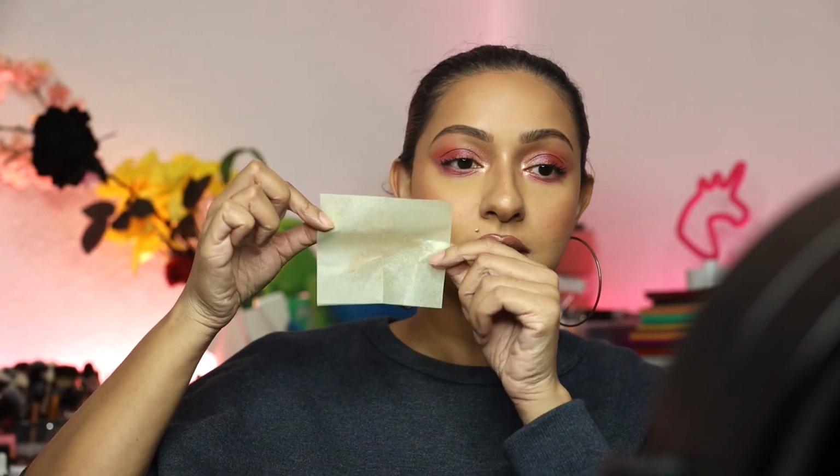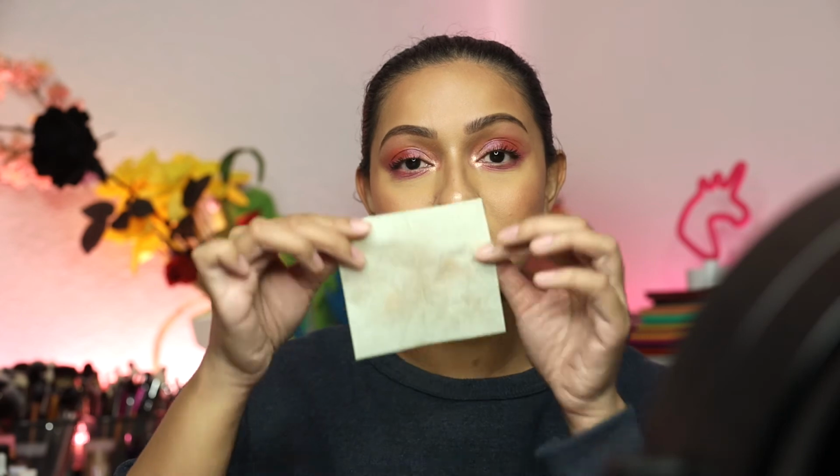Okay, so this is what it's looking like so far. It's actually not bad. And I'm only just using this blotting sheet where I typically get a little shiny. I don't put this all over my face. It's just usually where I would, and I feel like my skin just looks back to normal. I don't think on camera was picking up as shiny as I was looking, but realistically I think it was just maybe from the lighting, but this is not bad. This is not bad at all.